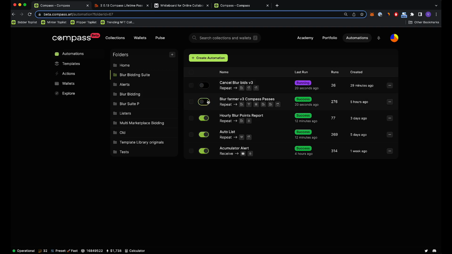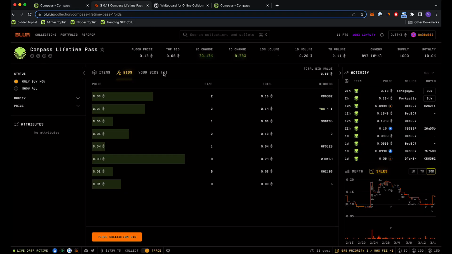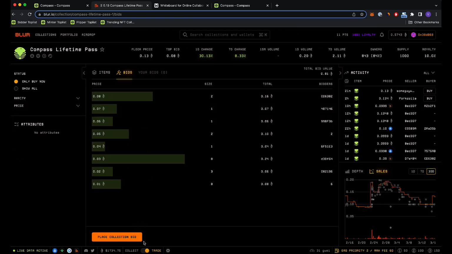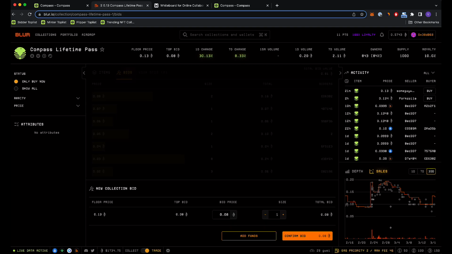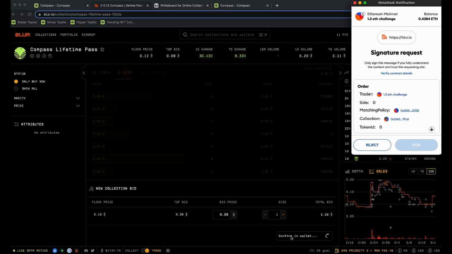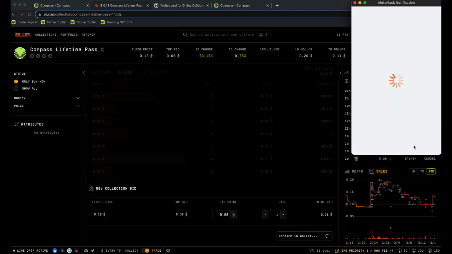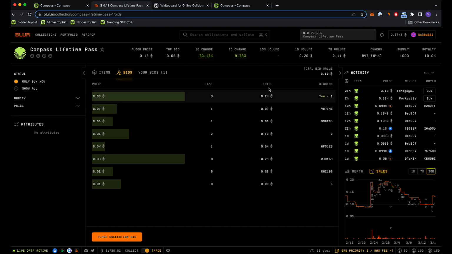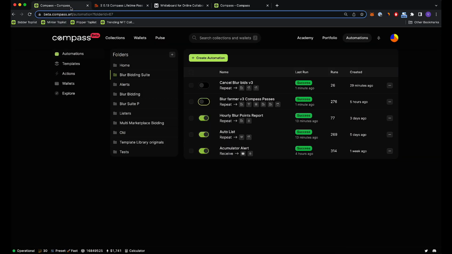I turn off my automations just so I can manually cancel my bid. And now I will place a bid manually in the wrong place, too far up, right? So this will be in the first bracket. I will have no bids above me, no bids for safety. This simulates what happens if the bids above me get thinned out. And let's have a look at how the canceller will work to cancel it. So I turn these things on. The canceller will cancel my bid and the bidder will rebid in the perfect position.